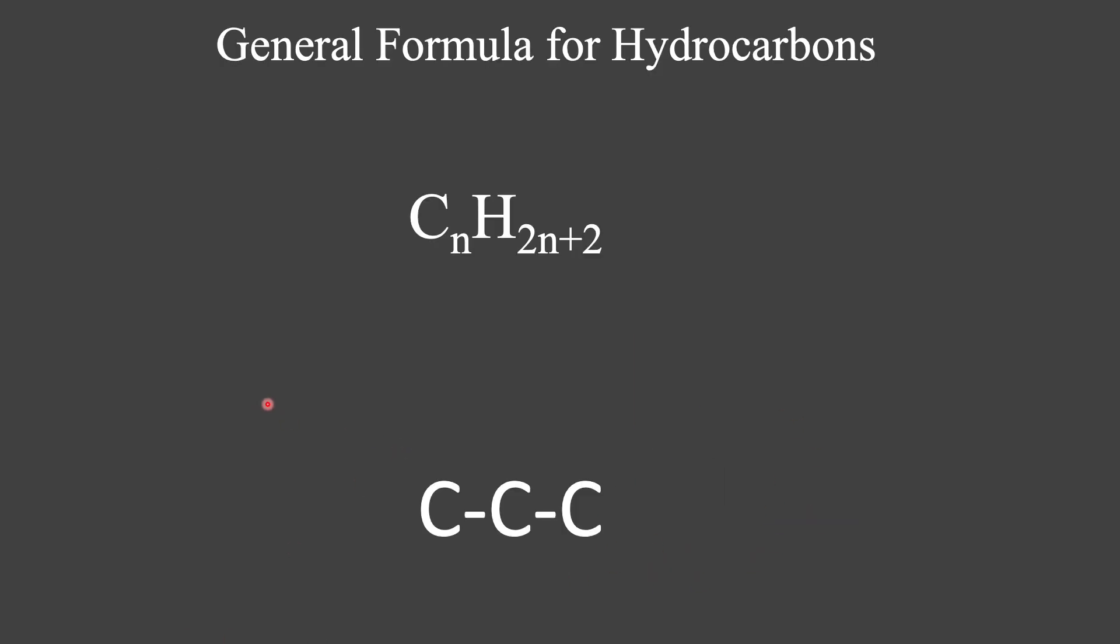So the next thing I want us to focus on is the general formula for hydrocarbons. So what do I mean by hydrocarbons? Essentially, what I mean is, I said carbon is the most basic element in organic chemistry. And a lot of the times, carbon is bonded to hydrogen. Most, you will almost always see hydrogen bonded to carbon in organic molecules. So what do we call those? We call those hydrocarbons. And this is the most basic formula of an organic molecule here. It's CnH2n plus 2.